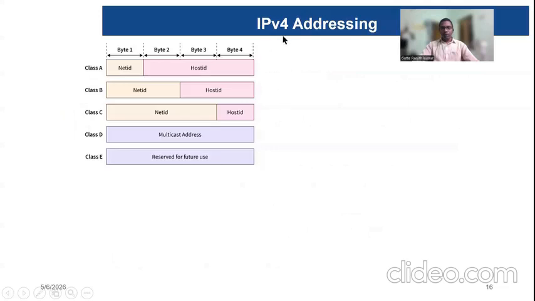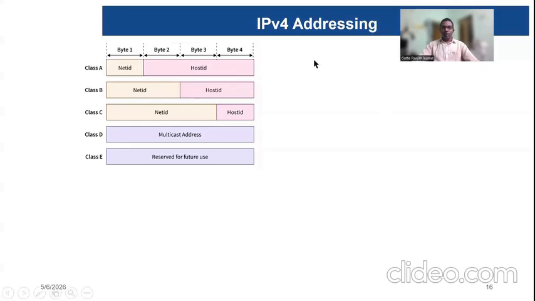Now coming to IPv4, this is the most commonly used version of IP. IP stands for Internet Protocol. Sometimes we also call it Internetworking Protocol, because when data travels from one network to another network, this IP address is very useful to confirm the route over which the data should travel from one network to another network.